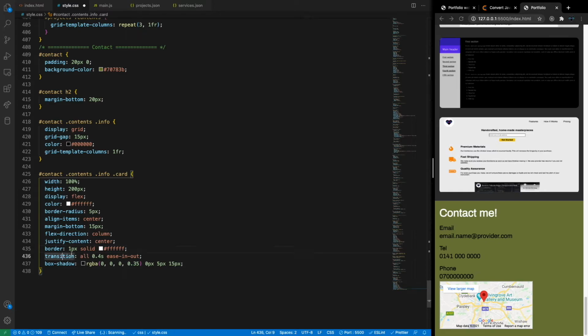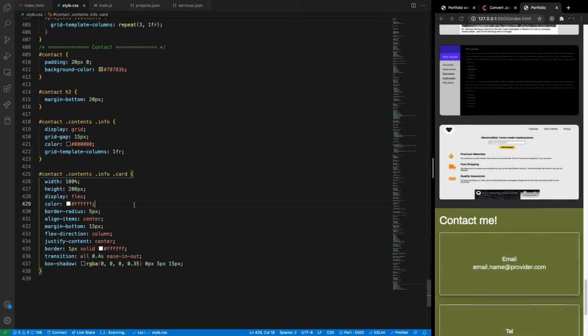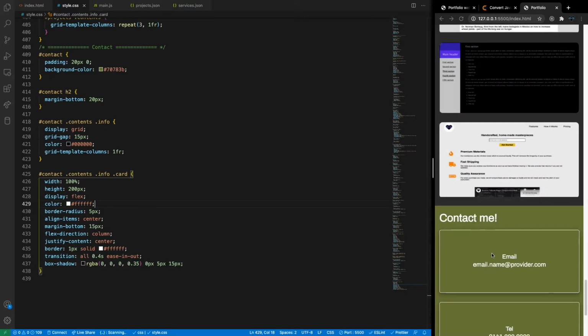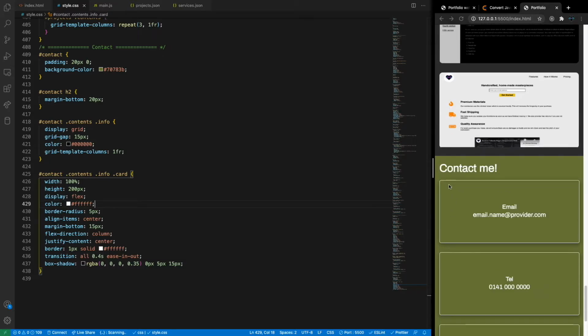And transition will be for all, and the period will be 100 milliseconds. The type will be ease-in-out. That is basically it, and if I save it, as you see now we have this card, and we have this border, and we have this shadow if you notice.